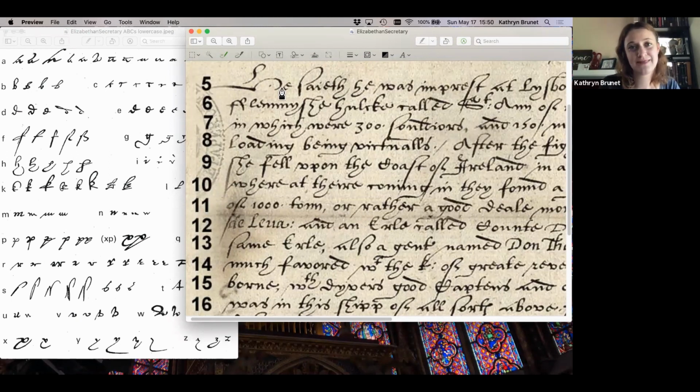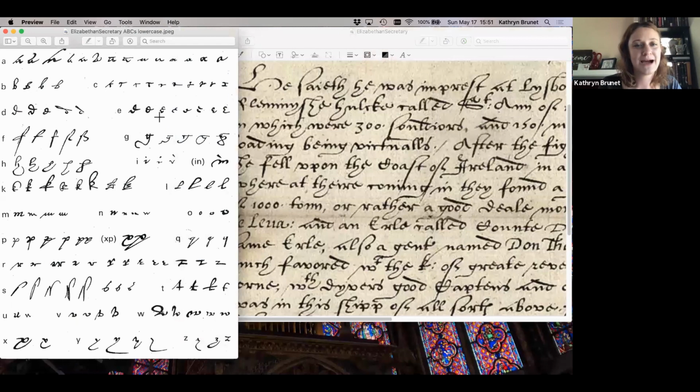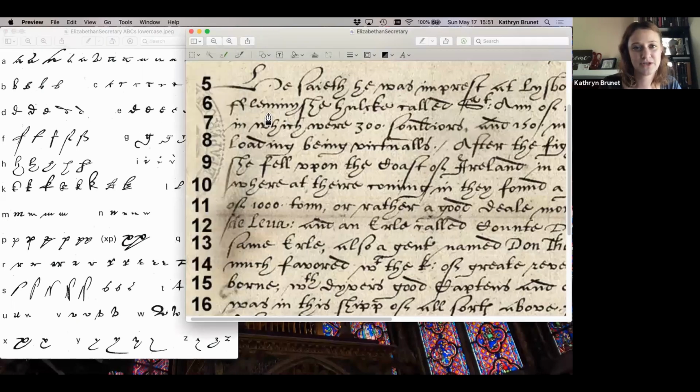So this is an H, and then we have an E here. So this is starting to look more like those backwards 3s. If we go back to our paleography E's here, here's one of those examples, like 2 little C's on top of each other. So he, and now we have something that looks like a giant P. We're gonna save that. We're gonna go back to that because we don't know what that is.